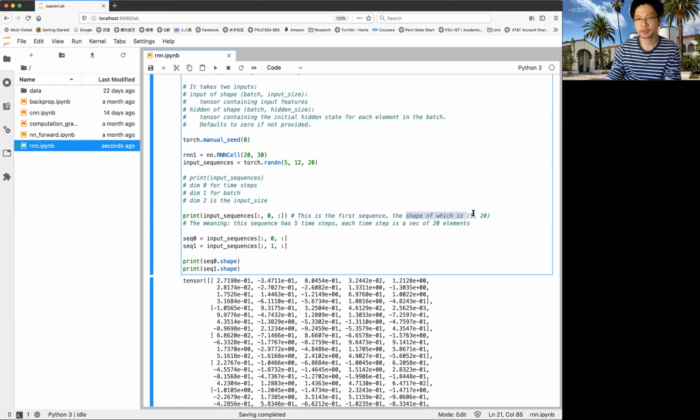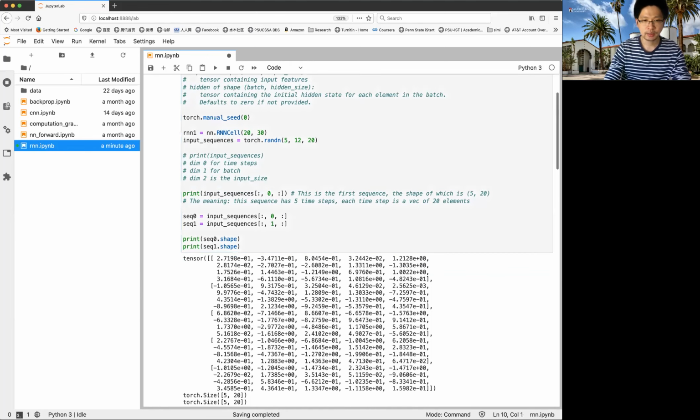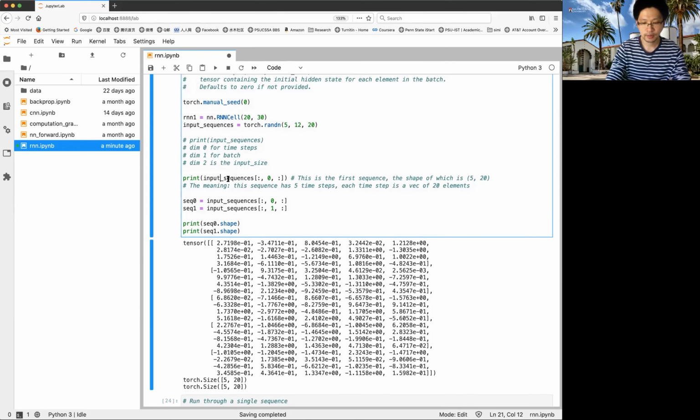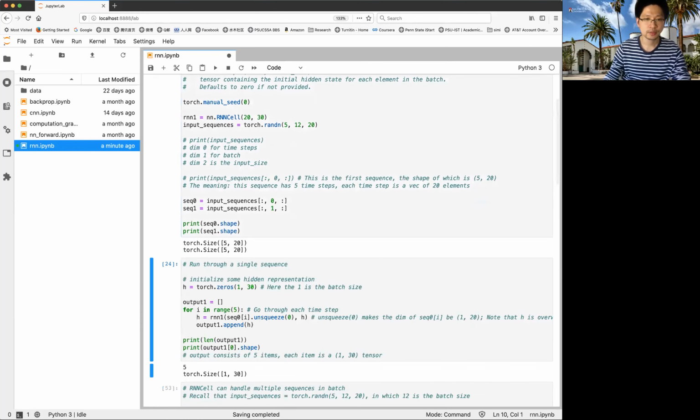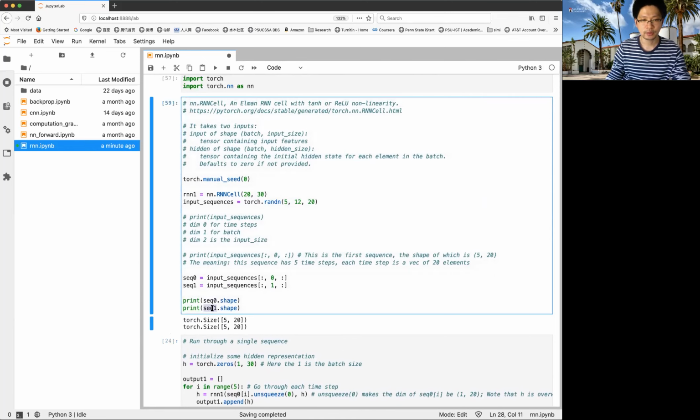Okay, so the shape of it would be 5 by 20, which means we have 5 time steps, and each time step has 20 elements. Okay, and if we rerun this again, right? So actually, let's comment this out. We'll see that the shapes of these two sequences are the same, right? That's why we can put them into the same tensor.